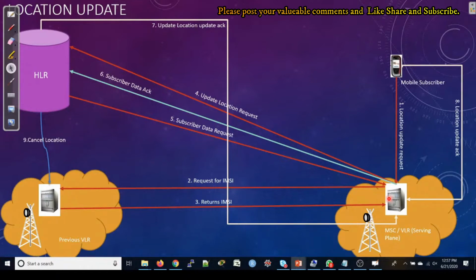Hope this is clear. And all the messages that flow over the air interface are SS7 messages. Later we will see some important SS7 messages, because in an interview you may be asked what kind of air interface message is sent to the MSC when the mobile subscriber requests authentication.